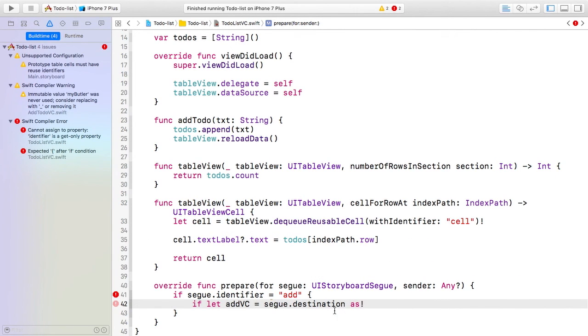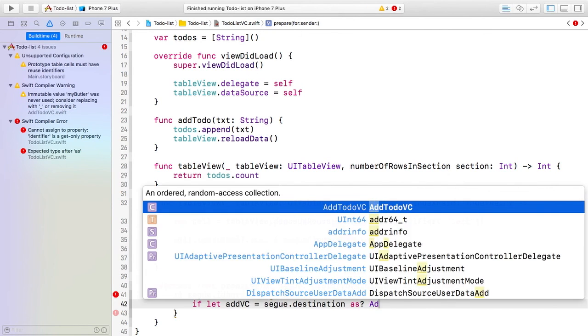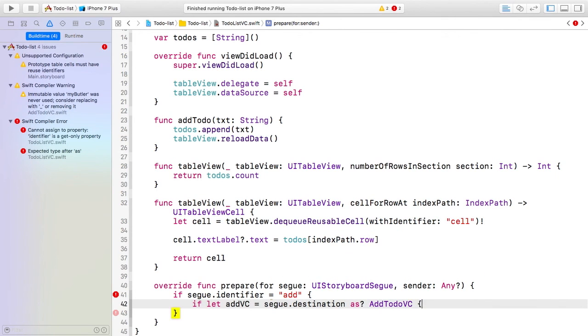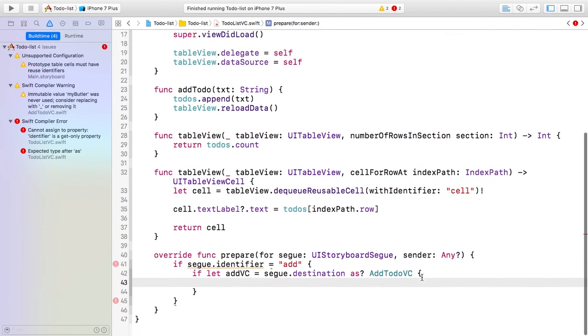If you do this, it forces it to unwrap, and we are sure, but just to be safe, we want to check if it is the add to do VC.